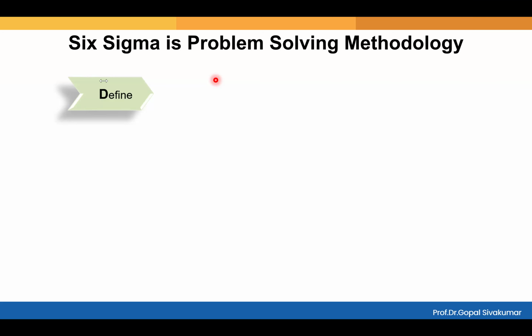No, isn't it? So you try to specifically define the problem, express the problem using a single metric. When you do that, you are considered to have defined the problem. Once the problem is well defined, move on to the measure phase. What cannot be measured cannot be improved. All of you agree? If you cannot measure something, you cannot improve that metric. So in the measure phase, our objective is to measure the intensity of the problem. What is our objective? Measure the intensity of the problem.